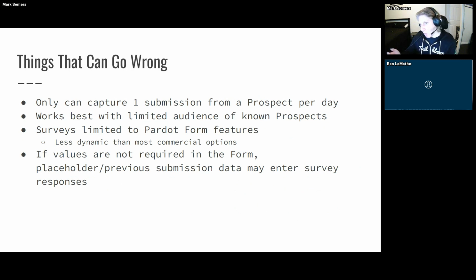Because we're using that one per day, you can only really capture the flow I use, which is using a change on the last submitted date as the trigger. You can use other fields to trigger it, but it might create the same problem just in a different way.